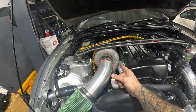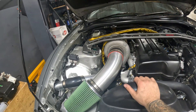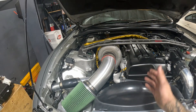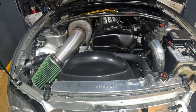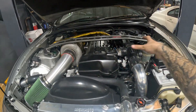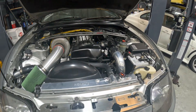He did a pretty mild build. There's an eBay log manifold and a Borg S300 turbo. The car was never dynoed, but it's at about 20 pounds of boost. I haven't even looked at the tune yet, but the awesome thing is it already has a Haltech 2500, which saves me some money. It's already got a wiring harness from Tweaked Performance — a pretty neat harness that cleaned everything up. Whenever the engine was pulled, he repainted the engine bay and sprayed it with 5000 clear coat, so it looks immaculate.